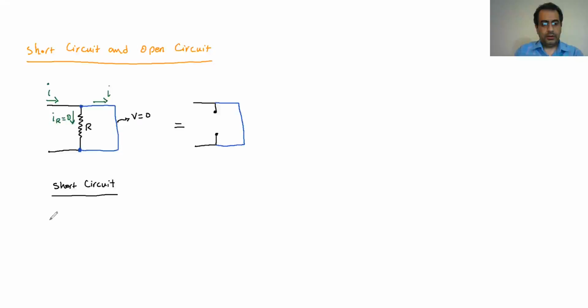So we know the I going through the resistance is zero, and the voltage is I times R, the magnitude of the resistance, whatever it is. And we know the current is zero, so therefore the voltage across the resistance becomes zero as well. So the voltage in the resistance is zero, the current in the resistance is zero, so it's like it's not there.